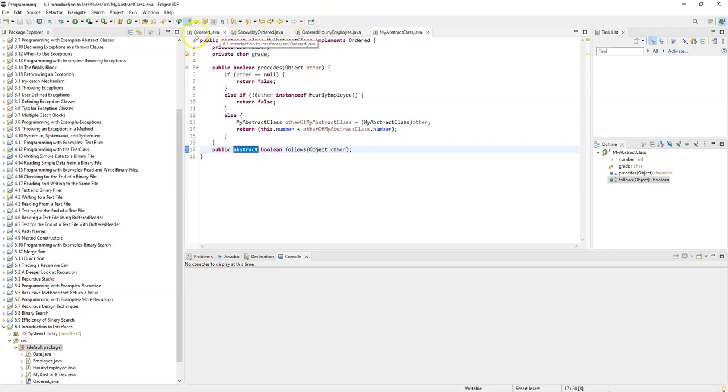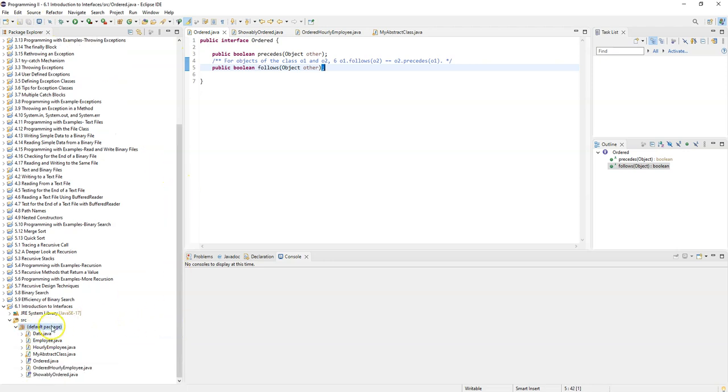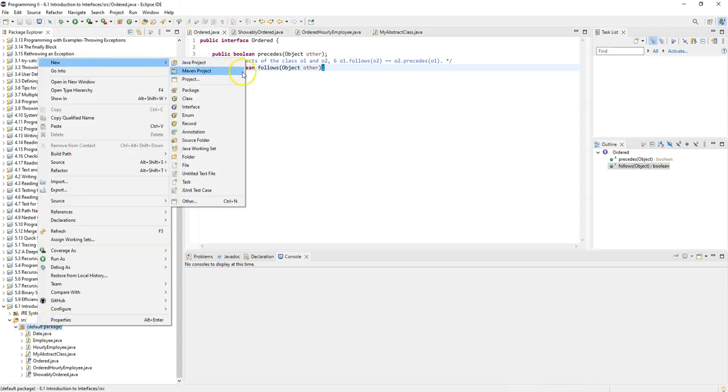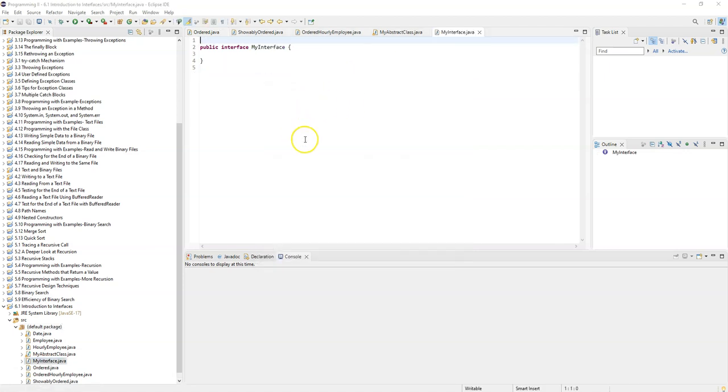Now, the last thing to show you is how to create your own interfaces, because I didn't quite show that yet. If I'm in my Eclipse folder, for example here, I can right click and do a new, and instead of creating a class, we want to go one further down and create an interface. Because remember, the big thing to keep in mind here is that these are not classes, these are interfaces. So when I click on interface, we're going to get a simple window here. Let's just call this MyInterface. When I create that, you will see it creates a public interface MyInterface, and then inside of that we can do whatever methods we want to create.